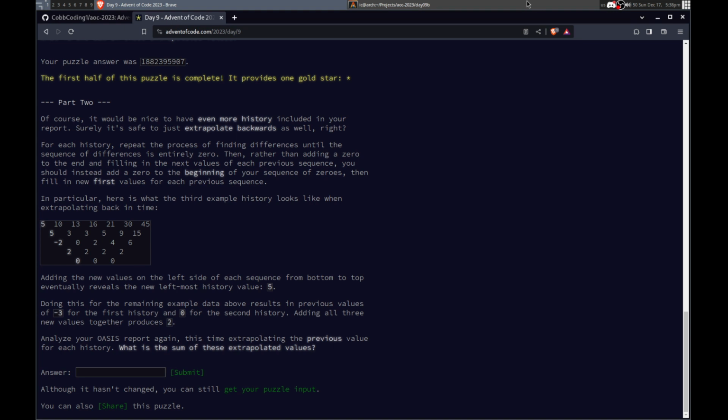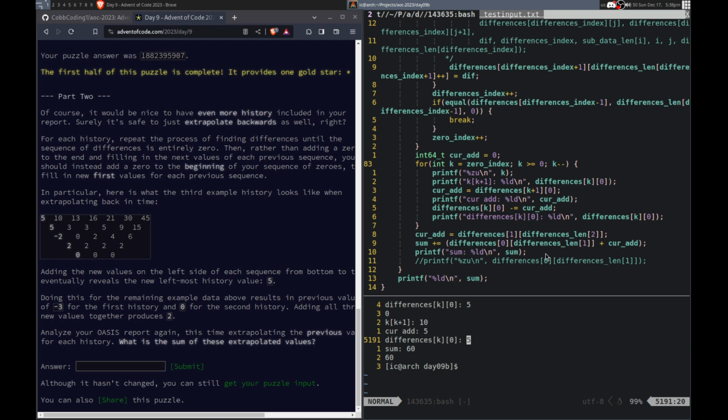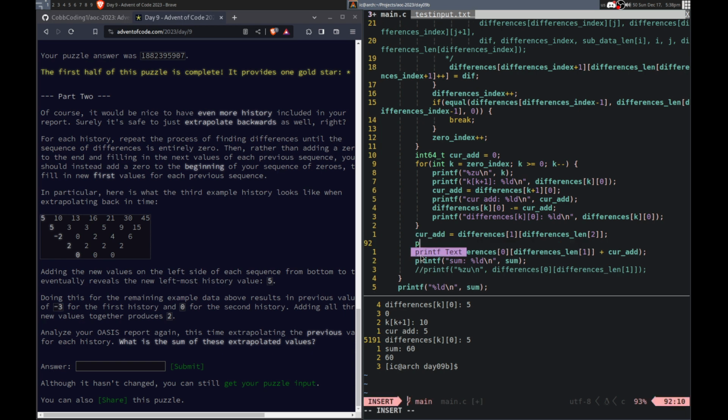Okay, so then we need to change the sum. Adding all 3 values. What are the 3 values? Alright, okay, so that is fine. So that is what we're actually working with then. So we want that last 5. Because that's how we generate that. Okay, let me print that for that. And see what we actually get for that.